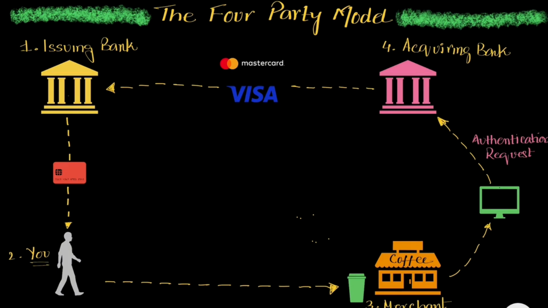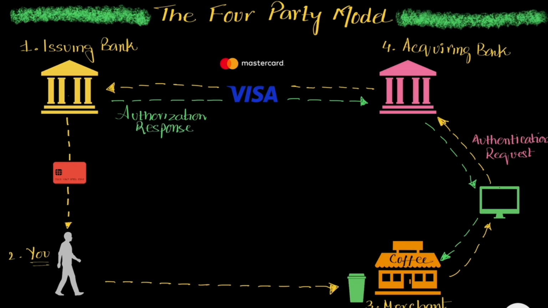As a next step, the issuing bank checks the details on your card, the validity, and whether it's authentic or not. Once everything checks out, the issuing bank responds through the schemes to the acquiring bank, which then communicates with the gateway and eventually to the merchant, confirming that the card is authentic. In the payment world, this is called the authorization response, which means that now I authorize you to take money from this card.